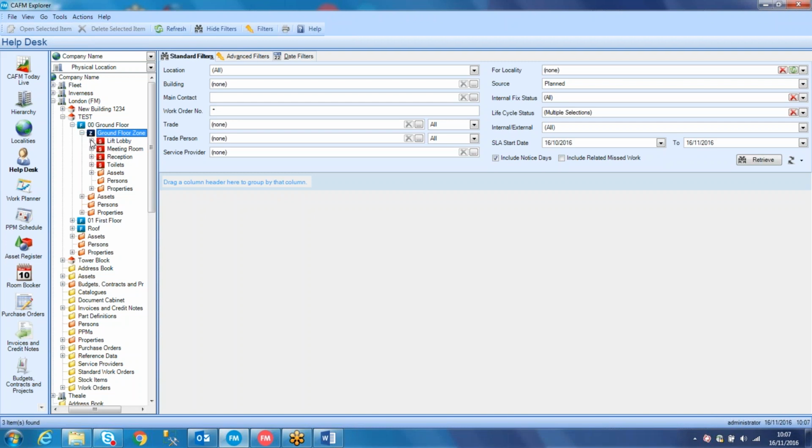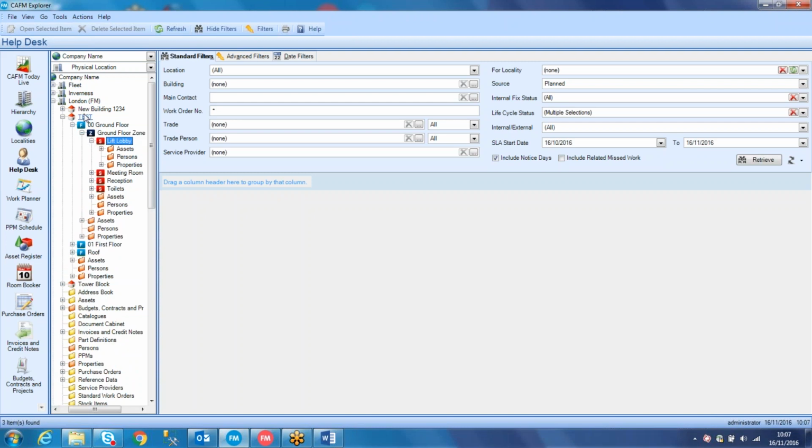Now within those spaces, you will see at every level of the hierarchy there are these folder structures that sit in them. Now at a space level, you can see there are assets, people and properties. Now that will allow you to actually have specific assets in an area.